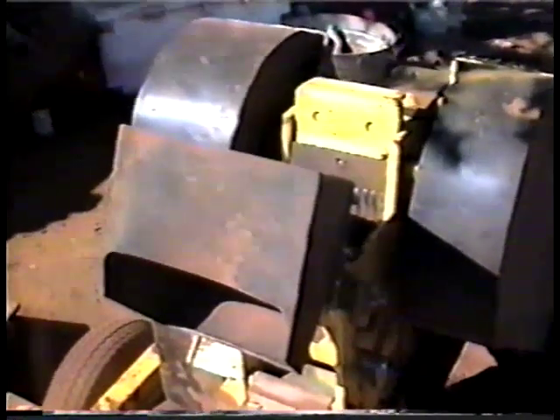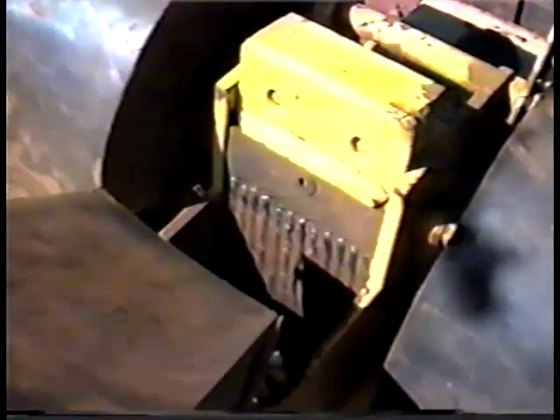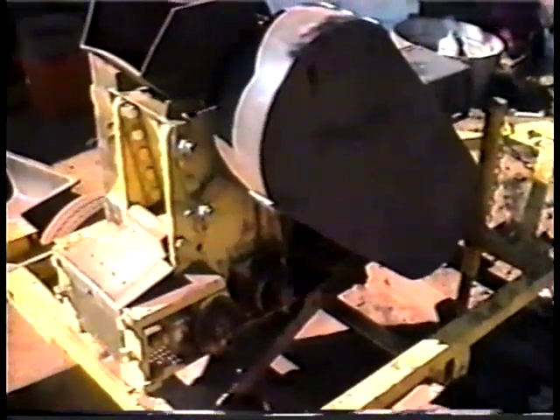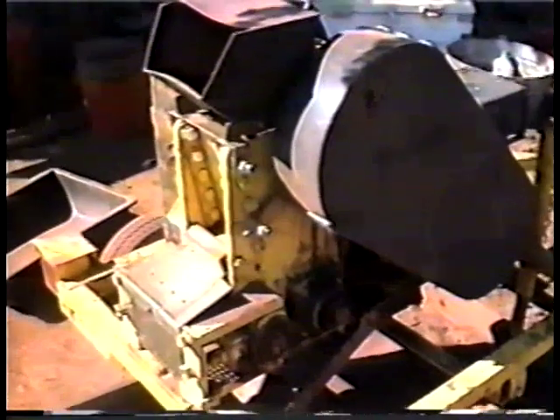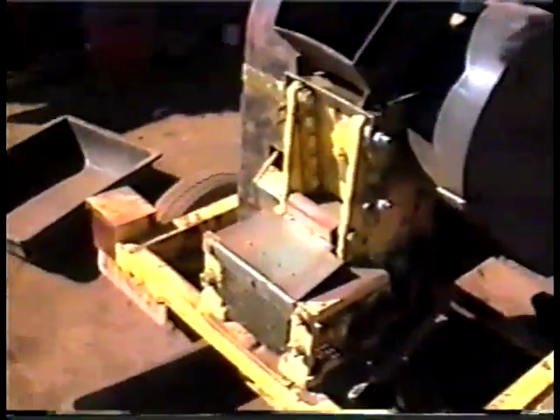Up here is the hopper. We took a little jigsaw and cut this area open about two inches for better feeding. The hopper also can come forward, and if you look inside you'll see the jaw crusher. What we also did is we hard-faced the heat-treated plate. This will extend the life of the plate four to five times. When the welds get worn down, you just re-weld over them — plates run about $60, so if you hard-face it you can save yourself some unneeded expense. There are also eight Zerk fittings to lubricate the roller mill, and it should be done about every eight hours. Good heavy-duty grease for dusty conditions is recommended. Other than that, the system is maintenance free.